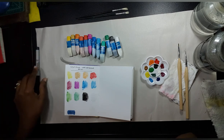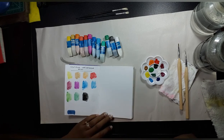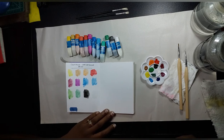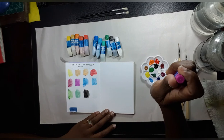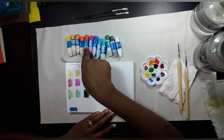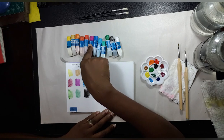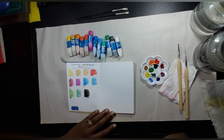Interesting. I've never had watercolor paints that work like this before. They're really clumpy, except for this color here. I think it's this color. Let me remember the order I had it in. These two. Yeah, I think it's this color right here. This is the only one that went down smooth and beautiful.